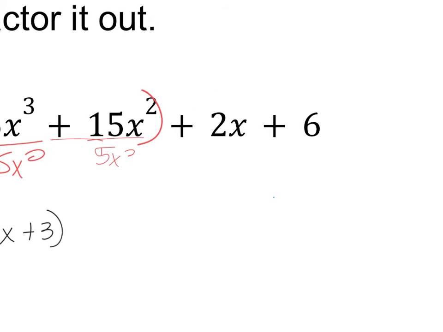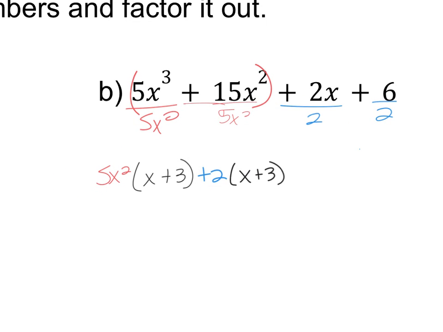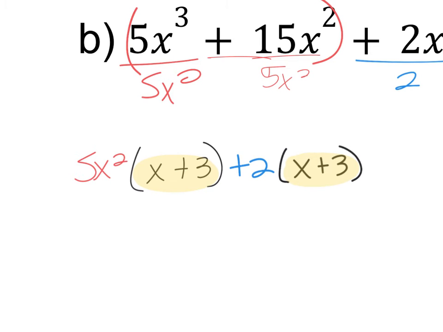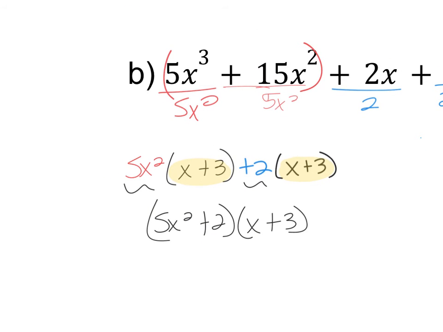Okay, same thing over here. This side is usually easier because the numbers are usually less, not always. Divide by 2, right? Because that's all you can factor out, a positive 2. And that gives you x plus 3. Double check that our parentheses are the same. Yes, they are. So I'm going to write the stuff out front this time first. So 5x squared plus 2. And then the stuff inside the parentheses, x plus 3. Right? So that is, let me highlight this so it looks nice for you. So that's where I get all that stuff from.